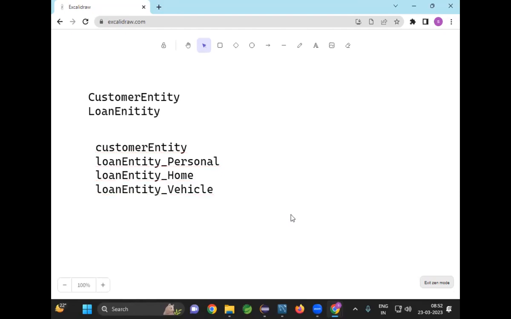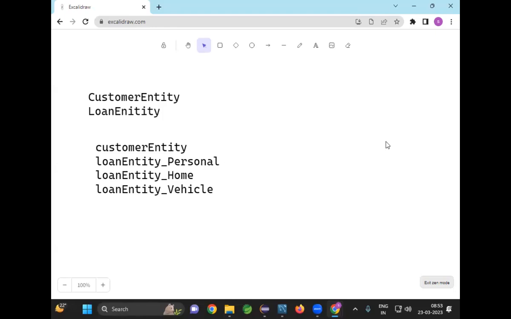Then tell me, how do you map a one-to-many relationship between the customer entity and these three loan entities? Tell me the code. What is the code required?